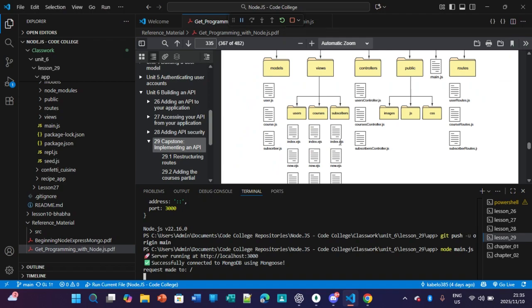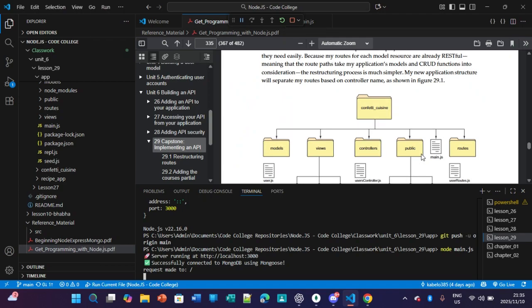So you've got course, subscriber, and user.js. Next, remove all the user routes out of main.js and into userRoutes.js. This new routes file resembles the code in listing 21.9.1.